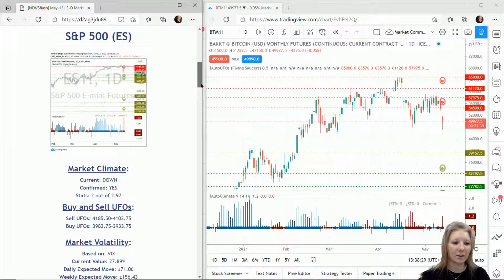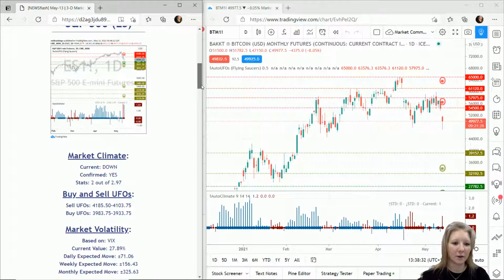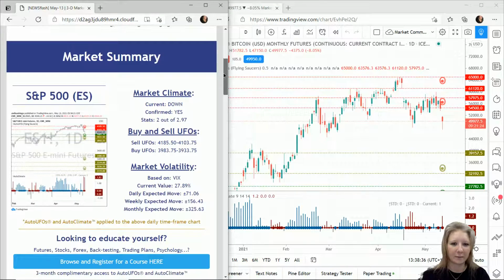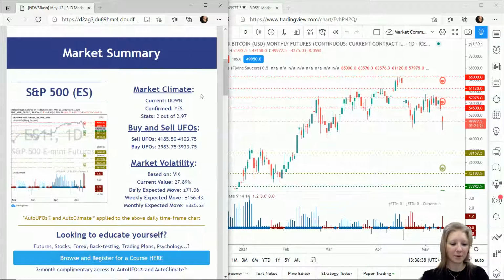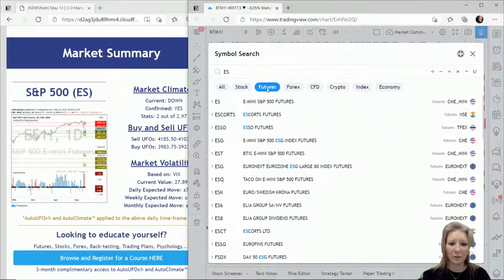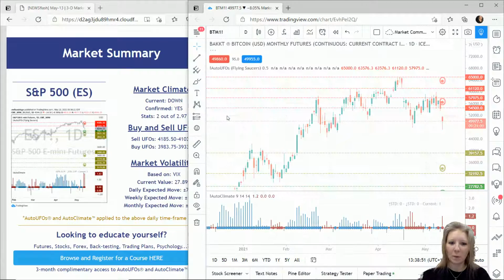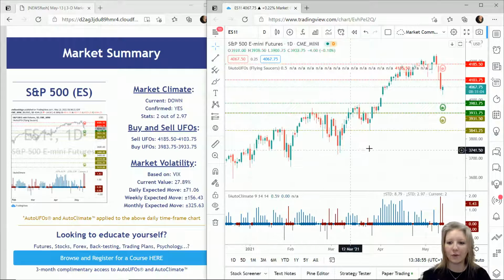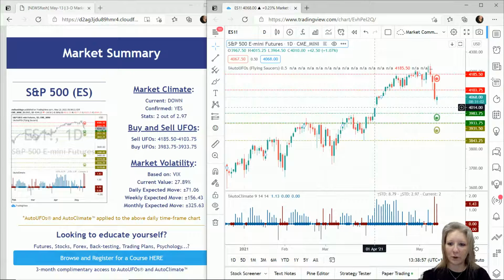Okay, so let's have a look at the S&P. Let's see if we've got that there. Let's maybe make it a little bit bigger there. There you go. So we see it like that. Brilliant. Okay, so with the S&P, we're looking at the S&P 500. So we're looking at the ES, which is the continuous futures contract for it. Again, if you don't follow futures, don't worry about it. Just understand that we are looking at a representation there of the US stock market. So let's have a quick look.